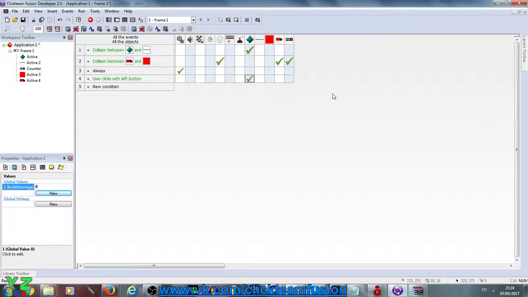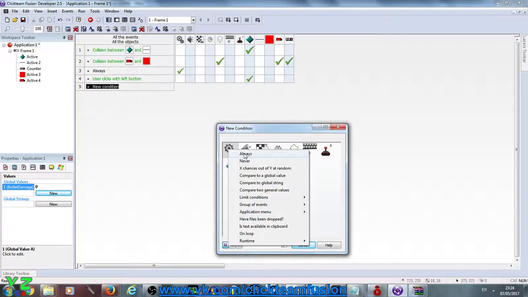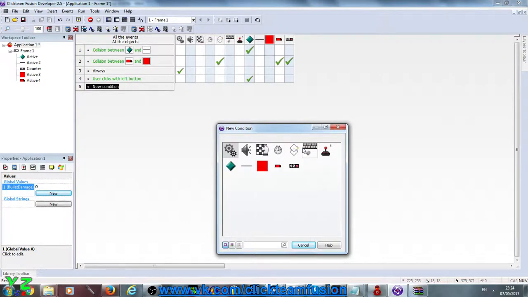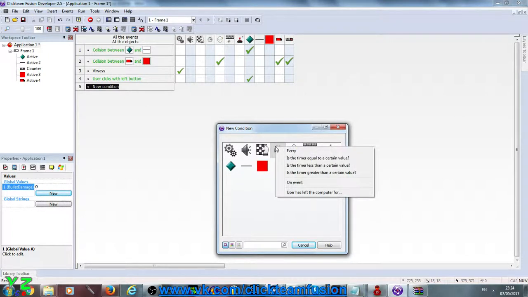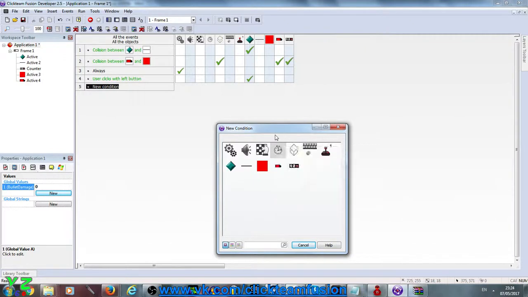So now how do we make the counter floating? Basically, we create another always condition. Actually, we can create the timing condition afterwards to set it to repeat itself every now and again.